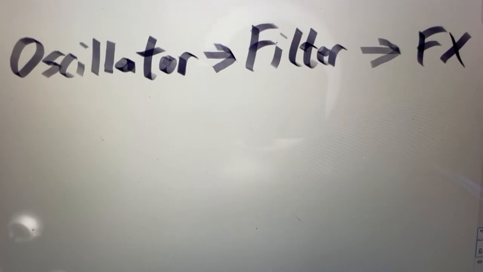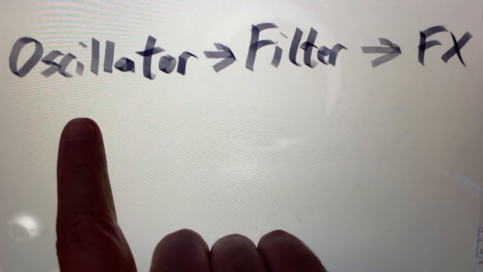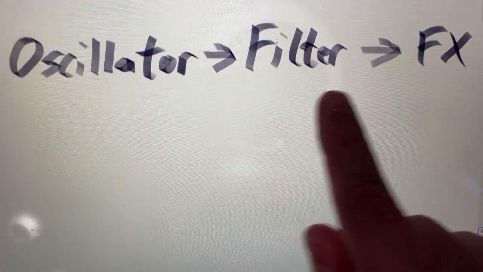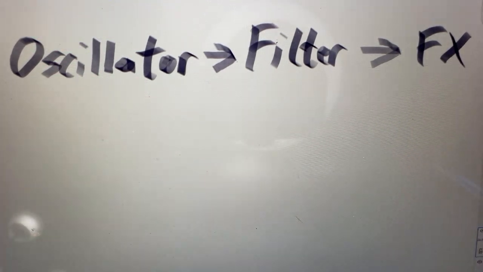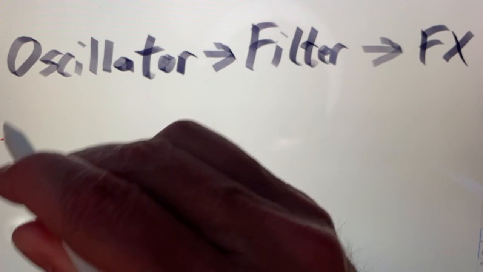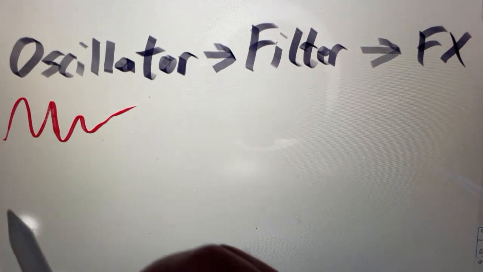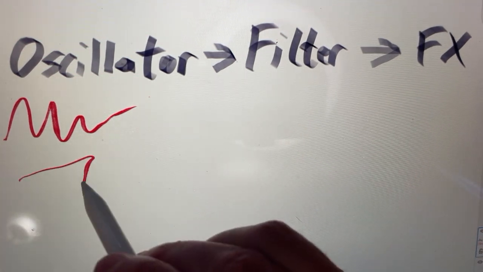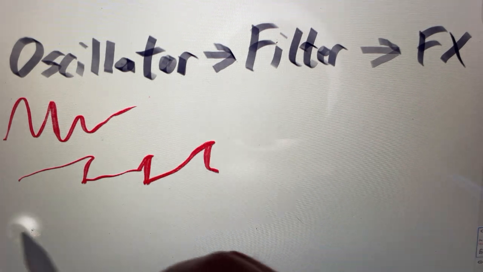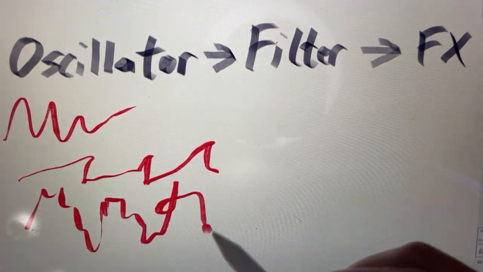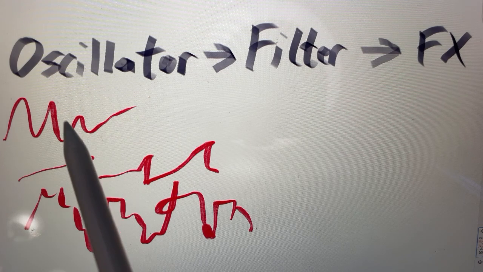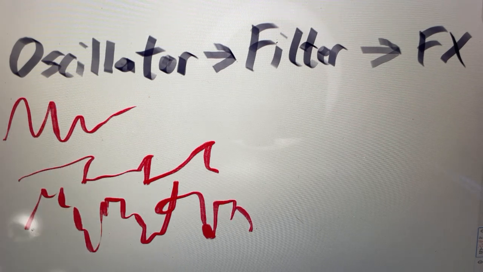A little overview about how synths work. There's usually three parts: the oscillator, then the filter, and the special effects. The oscillator is things like sine waves. Really, they can be simple waves, or more interesting sawtooth waves, or really complicated waves that do all sorts of crazy things. This is really the input to the system. And as I say, garbage in, garbage out: the better input you can have, the better your sounds can be.